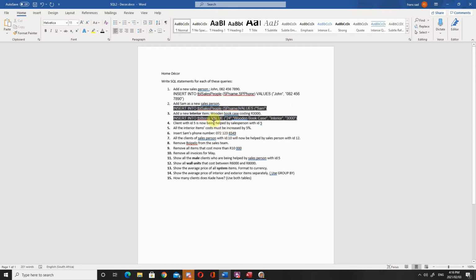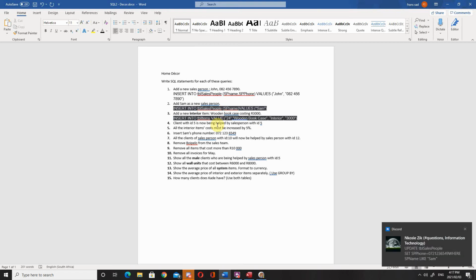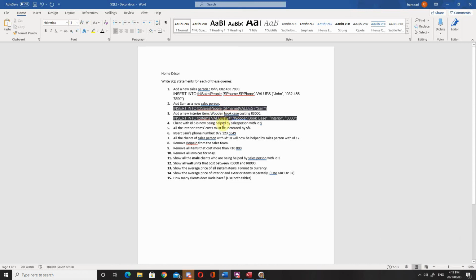So, but Sir, if auto number is not enabled, then must you give it an own value? Yes, if auto number is not enabled, then you give it your own one, but then majority of the time we'll actually tell you what it is. But yes, then you can give it your own one. And then can you see again with this one, it's only value. You must remember the S, values.